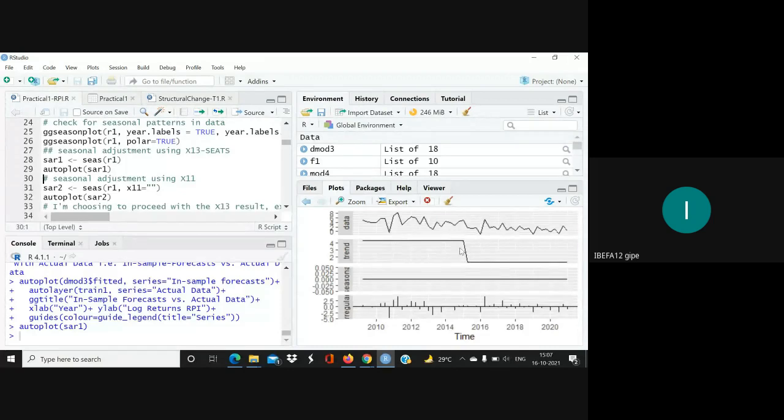After 2015, there seems to be a break, or a change in the intercept. Now it's fallen to 2. This is simply based on the results from X13 SEATS, but we need to verify whether there's actually a break or some sort of structural change in our data. That is something that we'll be doing in today's class.